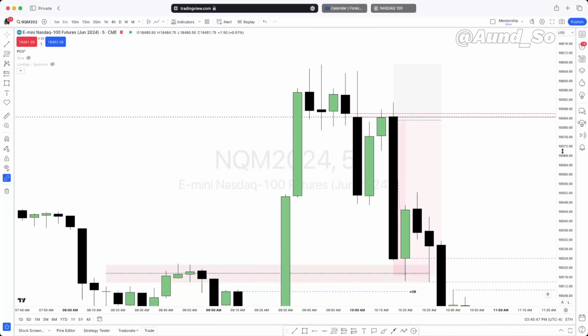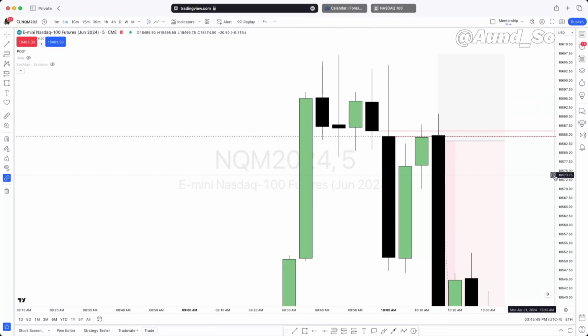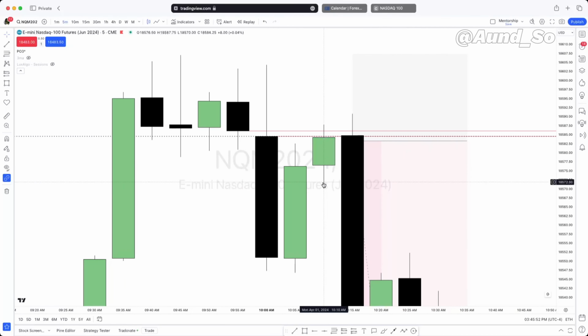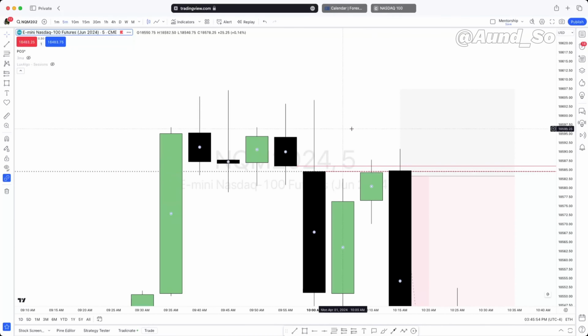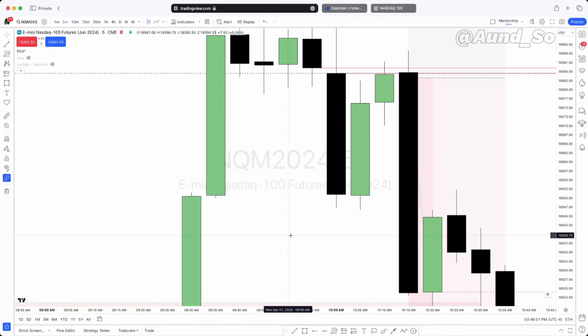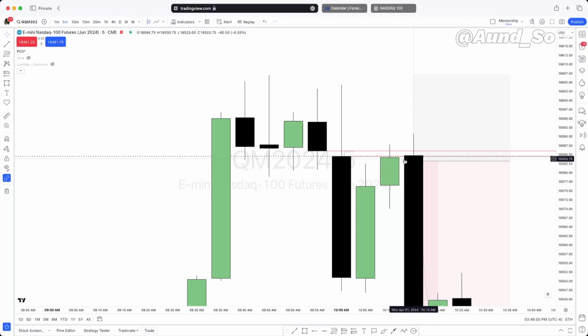Okay. Let me zoom all the way in so you can see what I'm looking at. It touched it. It pushed it. I'm like, okay, let me just wait, because maybe it just retraced and came back into this gap to go up. So let me just wait. And then I see this candle open, and then it pushed it. And then in my head, I'm like, okay, it's taking liquidity right here. Basically what it's doing, taking liquidity.